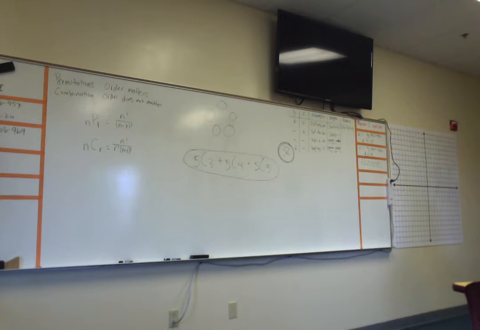Because listen, here's what we're talking about. How many ways can I group 5 things, when order doesn't matter, if I'm selecting 5 things? So look, I have 5 people. In this class, usually there's 4 students and a teacher. Let's say order doesn't matter. There's no teacher. We're all just people. We're making a committee. How many ways can I make a 5-person committee if those 5 people are my entire pool? 1 way. That's what 5c5 is saying.